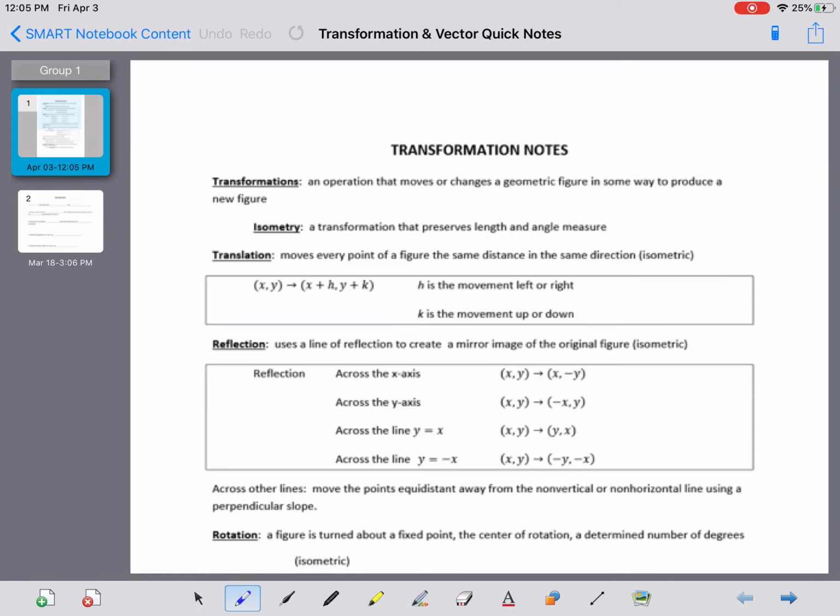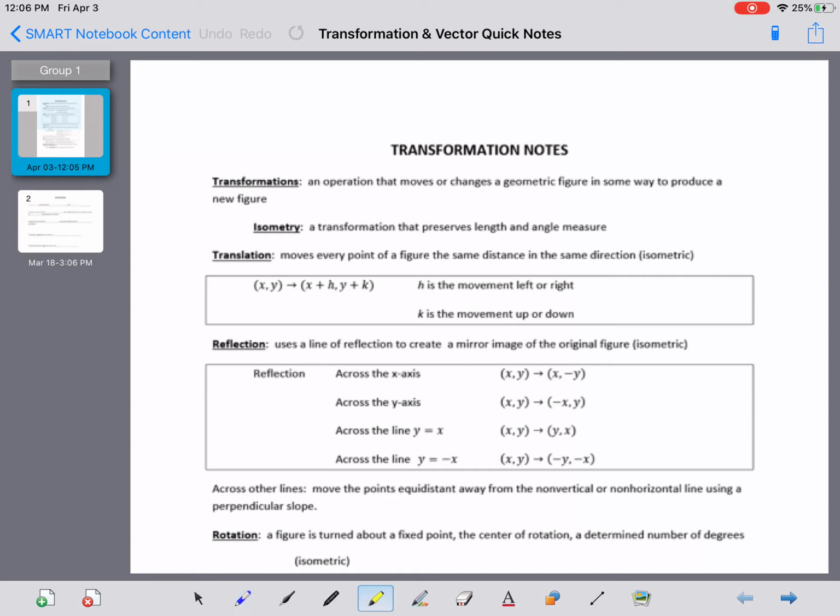We are to the point where we are done with all of our Chapter 9 and vector notes. So we have our gold sheet out. The front of the gold sheet you were using for Chapter 9 notes, the transformation notes. And I'm going to be honest, it's all filled out for us, but just a quick highlight of a couple things.